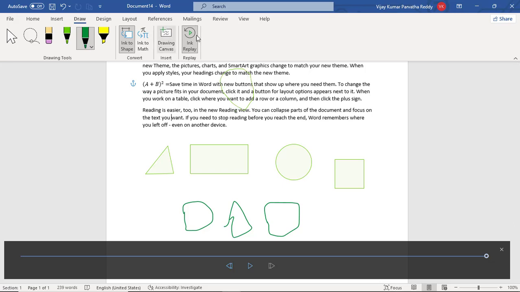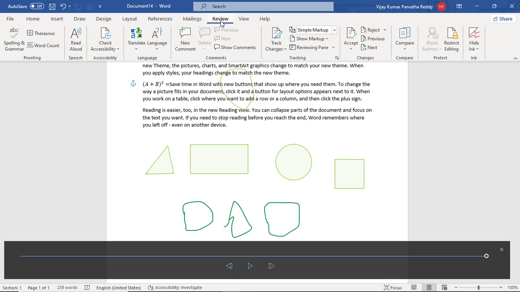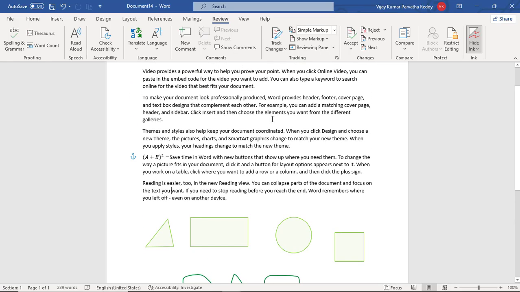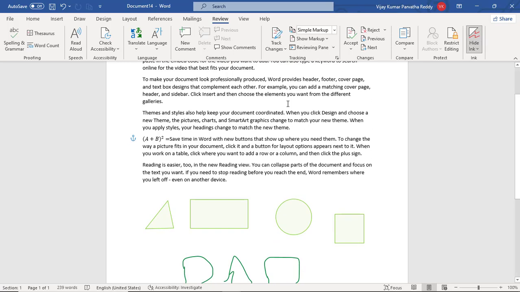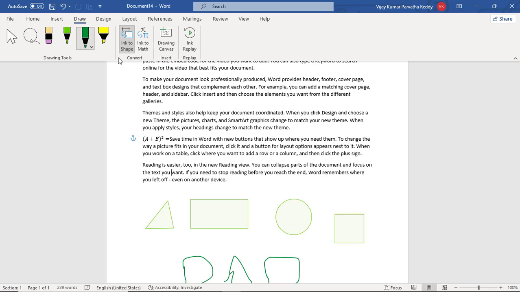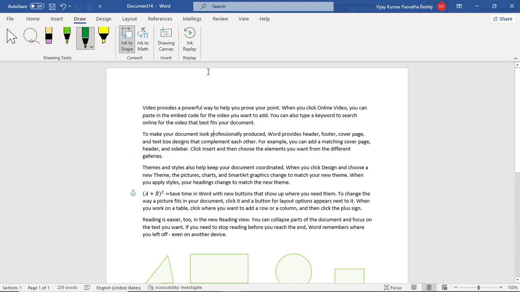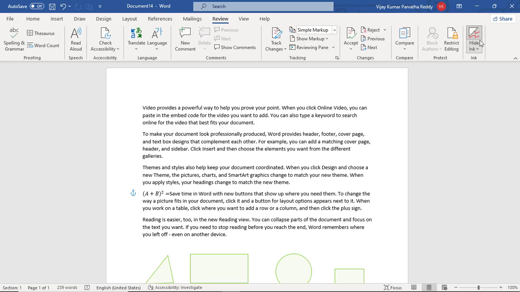Okay, and go to the Review tab. Here the Hide Ink option is available. Hide Ink. So whatever inks are over the document, all inks are hidden. Suppose I am drawing something. Of course, the Hide Ink option is highlighted, so deselect it.